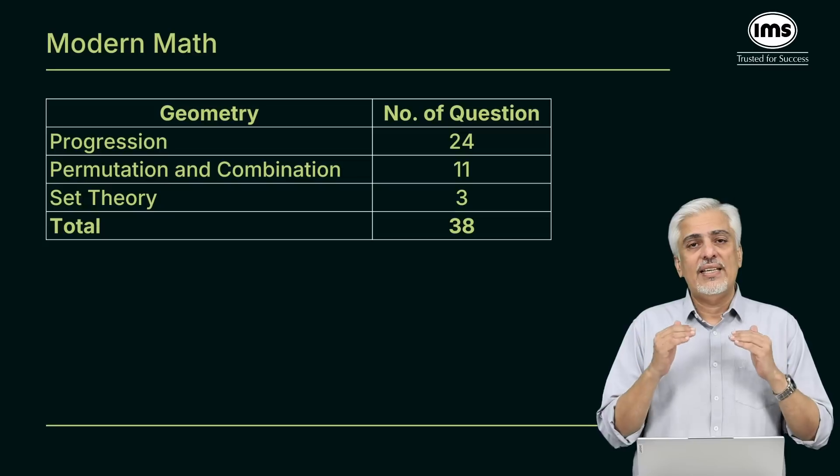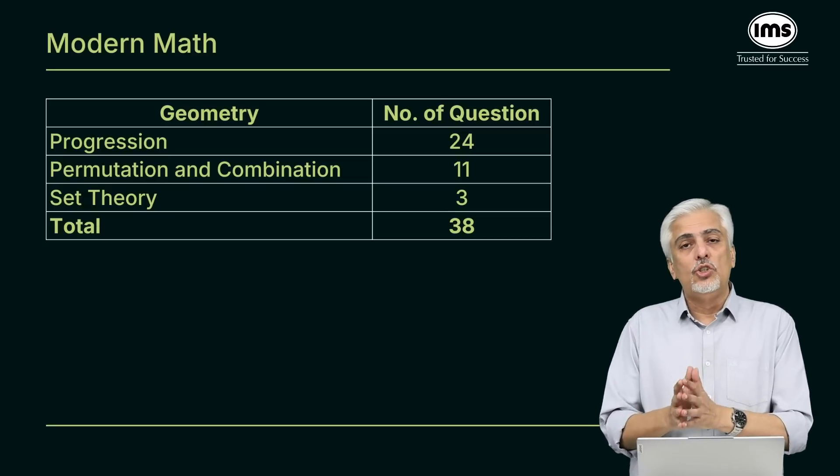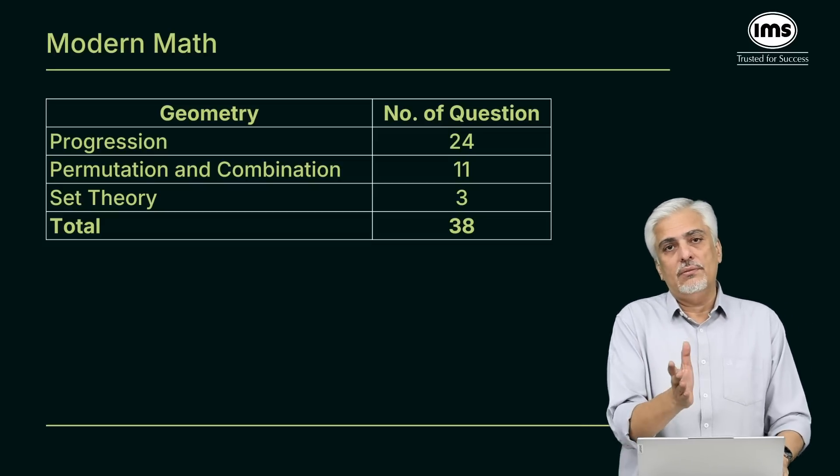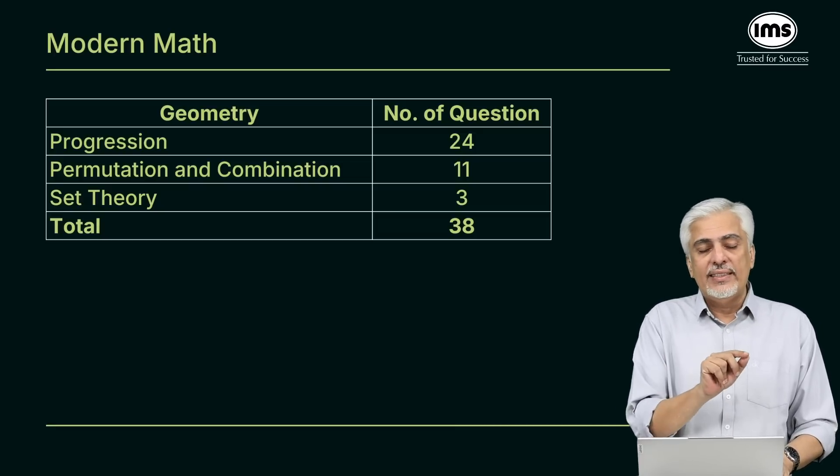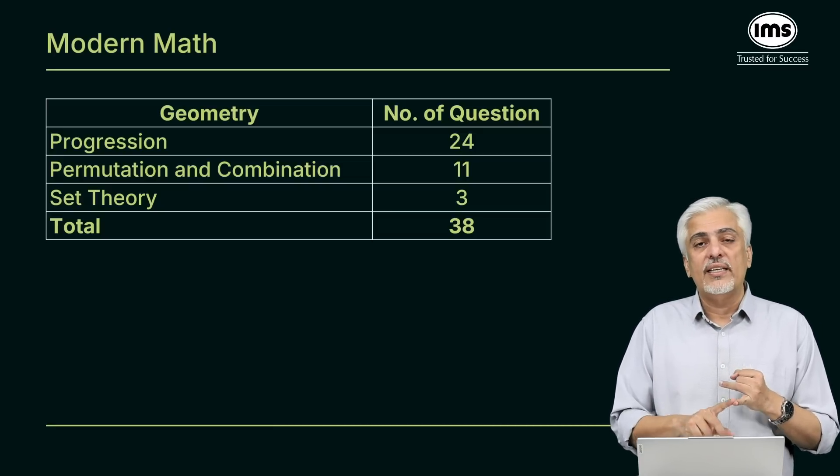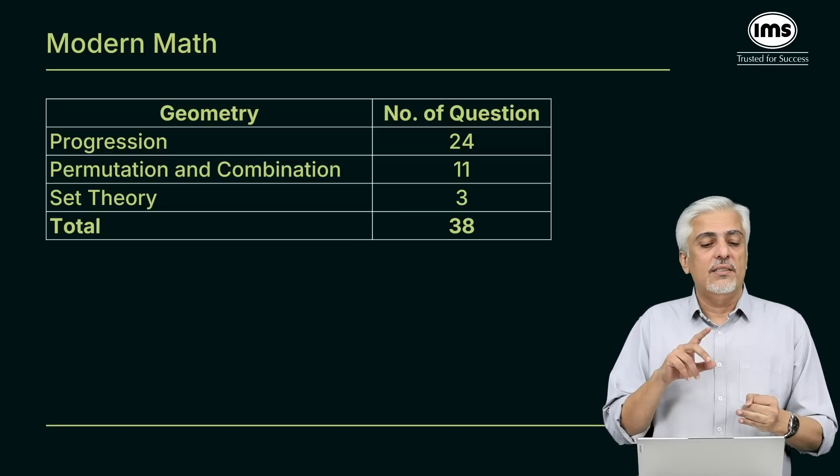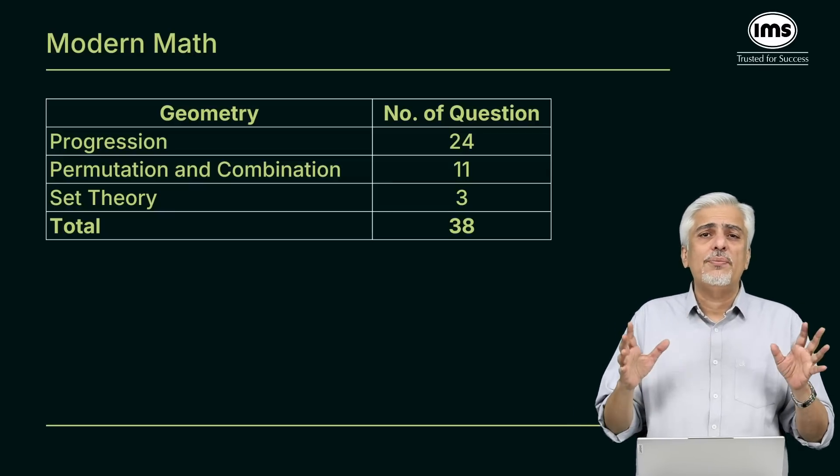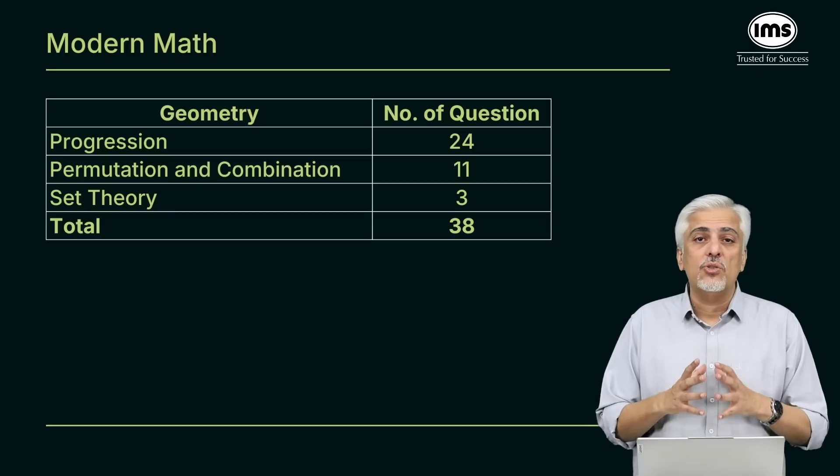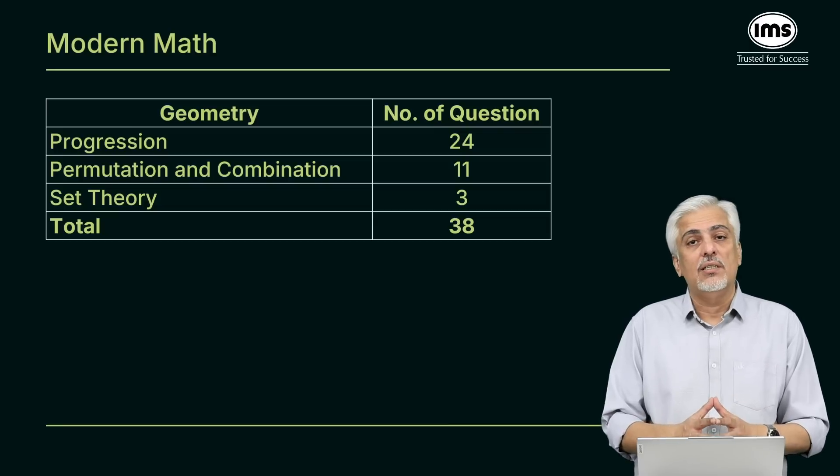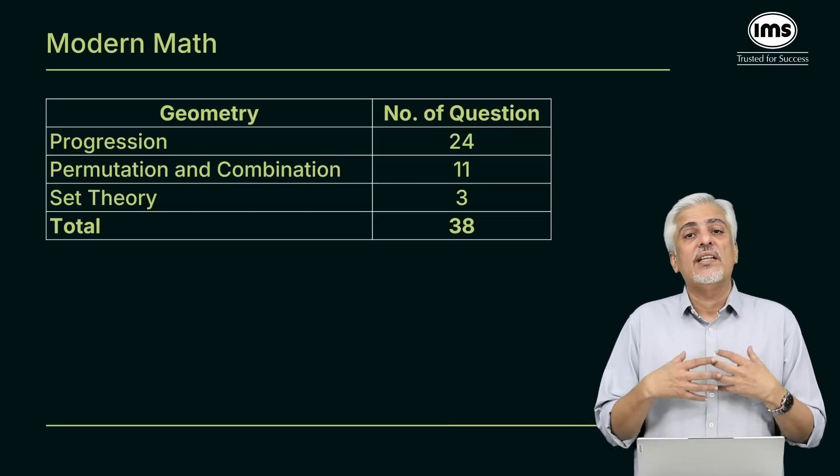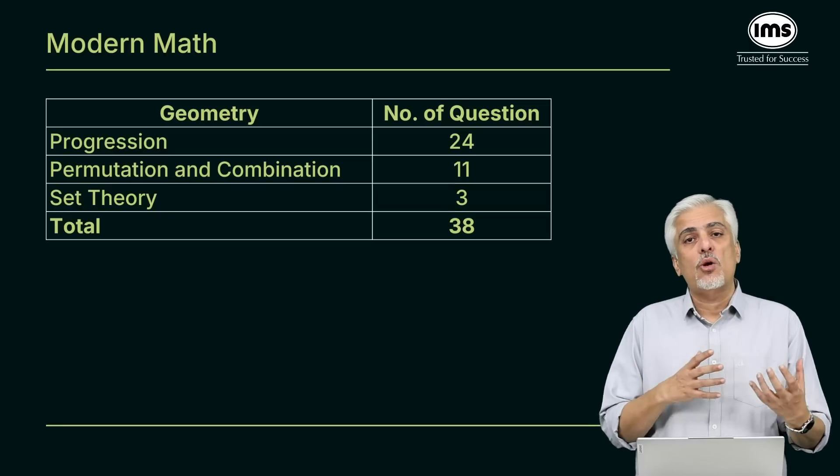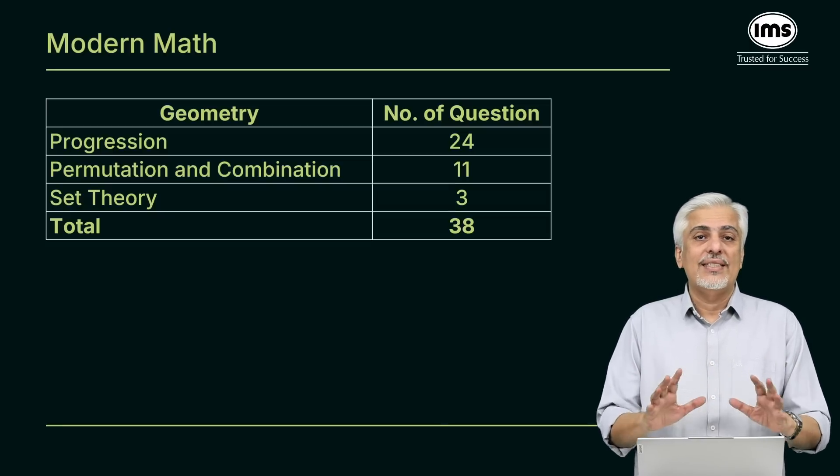Go through each area and tell yourself that arithmetic will help me clear my cutoff, geometry, algebra and a little bit of progressions. So as I said, even if you look at the first topic of each area except arithmetic, if you look at the whole arithmetic together and then if you look at in algebra only linear quadratic, in geometry only triangles quadrilaterals polygons, in numbers only logs surds indices, and in modern maths only progression, that would make it like 15 chapters. Out of 35 chapters, I've narrowed it down to 15 chapters. If you do these 15 chapters really well, I'm saying more than 80% of your syllabus is covered and hence you can easily aim for even a 95 percentile in the CAT. Well, I hope this helps you understand the whole weightage and breakup and that whole debate about which topic should I do and which topic I should not do is rested today. Best of luck everybody.